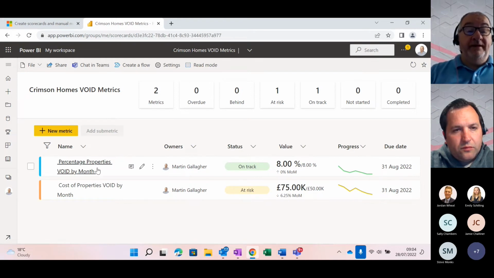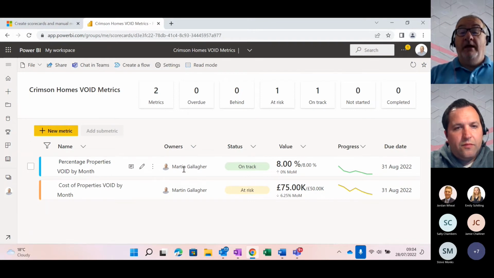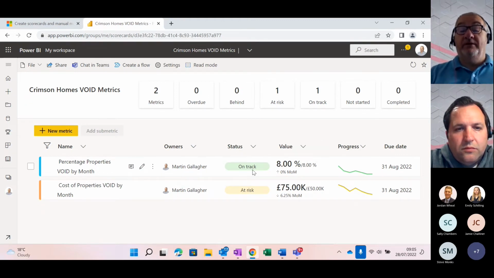If I look at one of these, for example, our percentage of properties void by month, I've put in a target of 8%, and right now the current value is 8%. So we're actually on track with that.